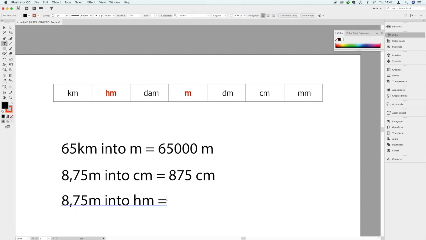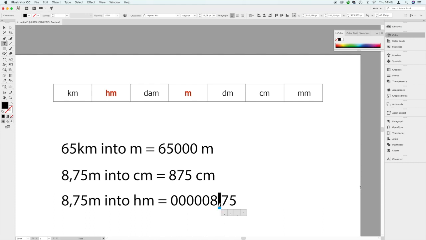So I like starting with my initial comma, 8,75, but I need to move this comma like a kangaroo twice to the left. So that would be once, and I would need another comma. So it's a bit of a mess. So what do I do? I add some zeros. So imagine I'm adding a lot of zeros. Where do I need to stop? So my comma starts here, but I need to move it twice to the left. Where does it stop? Jumping over here.